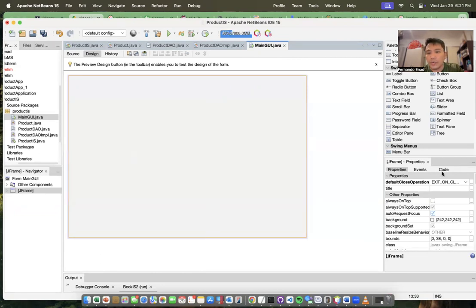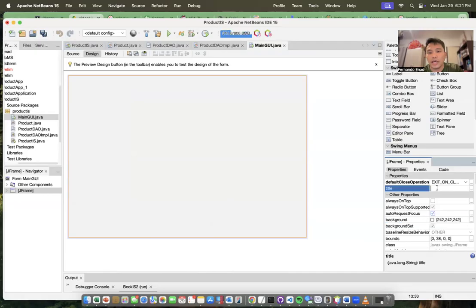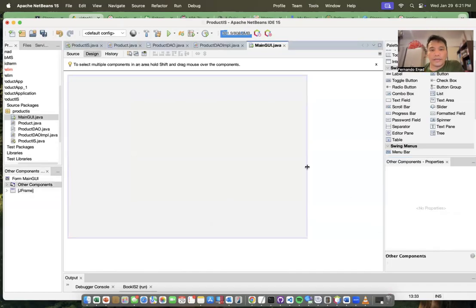All right, and again, we'll make use of code and then go to generate center. And then for the properties, I'll create a title. Let's just name that as product information system. All right. Okay.